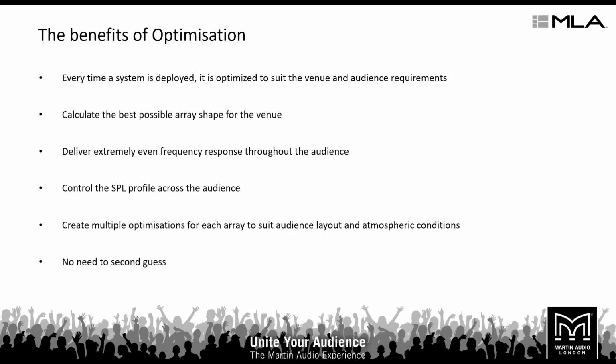So again, just an overview of the benefits. Every time a system is deployed, we have a set of parameters or DSP sets that are specific to that venue, specific to the audience requirements, and specific to the atmospheric conditions of that venue, be that a theatre or an outdoor festival site. We can calculate the best possible array shape for that venue. So we're not just relying on sight lines or human error. We're using mathematics and algorithms to create a much better system designed for that venue.